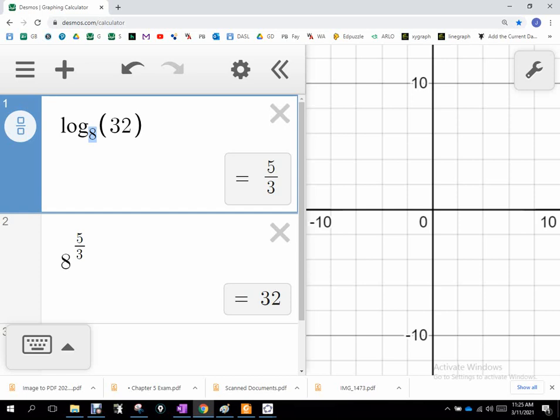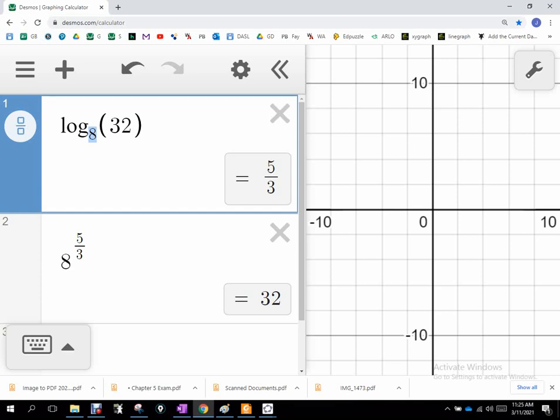But it's a lot like radical 16. When I say radical 16, that symbol has something to do with 16, but it's not 16, right? It's not even close to 16 on the number line. Radical 16 is a symbol for the number 4. This is a symbol for a number that is related to 8 and 32, but it's not even close to either of them. This is a symbol for 5/3. And 5/3 is the number that I take 8 and raise it to, so it's the exponent that I raise my base to get this 32.